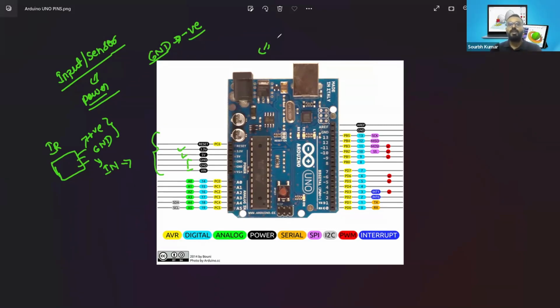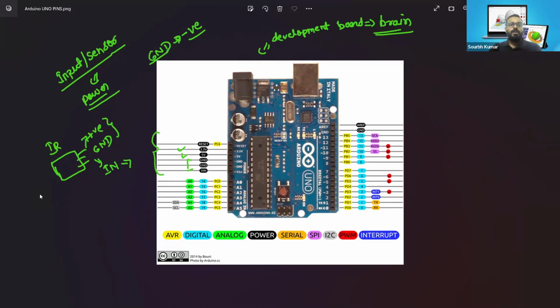We will call these boards development boards, not microcontrollers, or we can call them by other names as well. The development board should be called the brain of a robotic system, because in the brain itself we insert the program, we write the program inside of it, and it processes the data coming from the sensor and provides us the output. In terms of the 3 scenarios I discussed earlier, the locomotion, actuation, and light, through the light mode or the sound mode, we can generate different types of output based on our requirements.